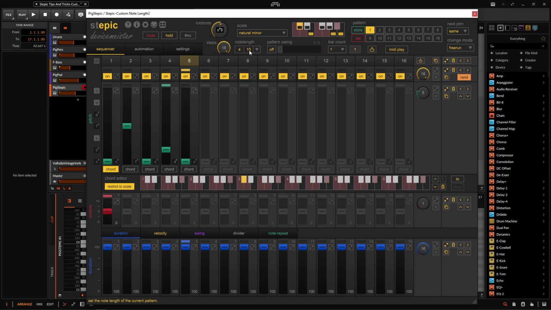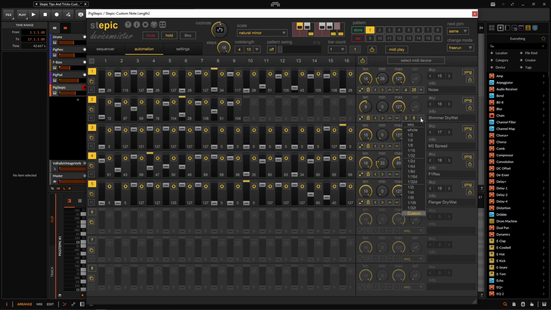So the trick is really to have your track playing and get your mouse wheel over these different note lengths, also in the automation page as well. And really just scroll up and down to really feel the vibe of the track, because there's always going to be some sweet spot and you're going to really notice it at some point.